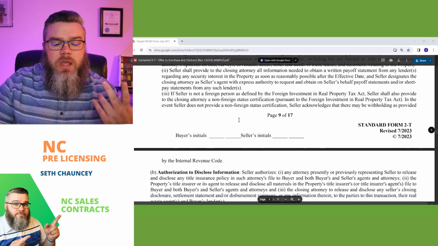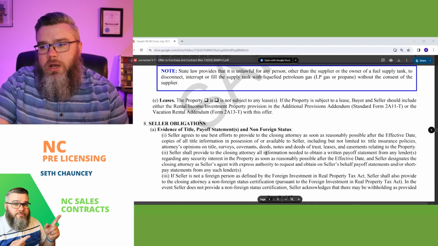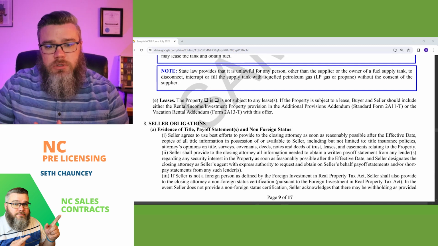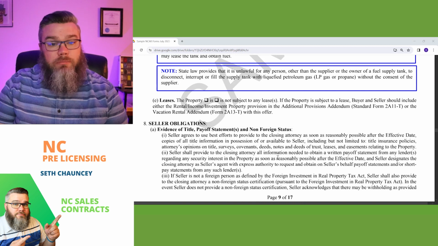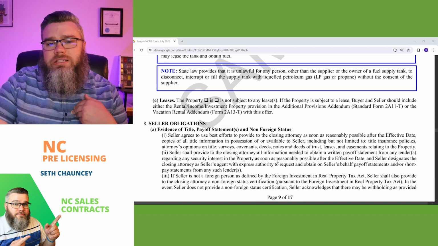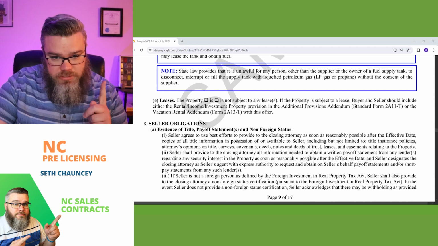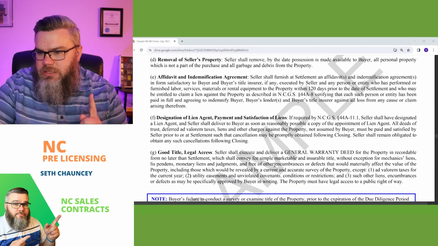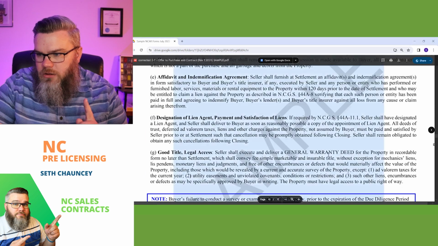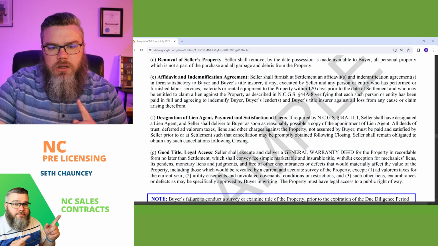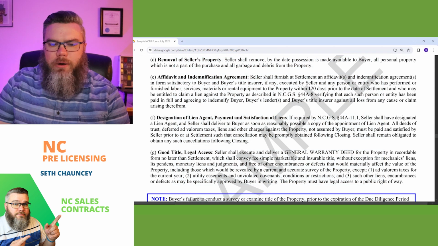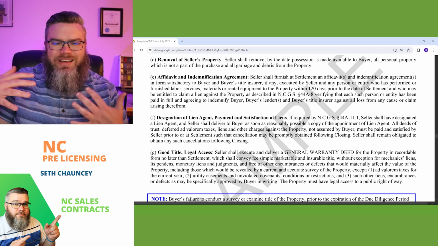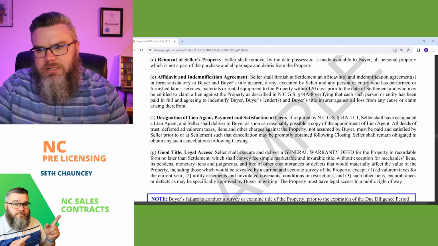Seller's obligations. I will tell you that the seller obligations do include conveying clear title. So if a seller cannot convey clear title, or that right to ownership, then they would be in breach of contract. It also requires them on the 2T, specifically this form, to convey by way of a general warranty deed, right here. Good title, general warranty deed. So there are ways to not convey by way of a general warranty deed, but not if you use this form. The 2T says general warranty deed. Remember we talked about the tiers of warranty. There's different deed types.